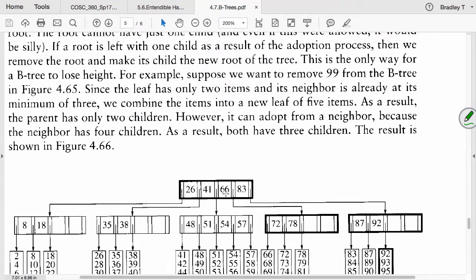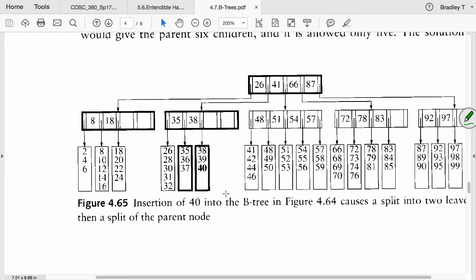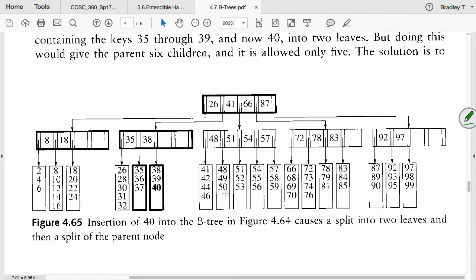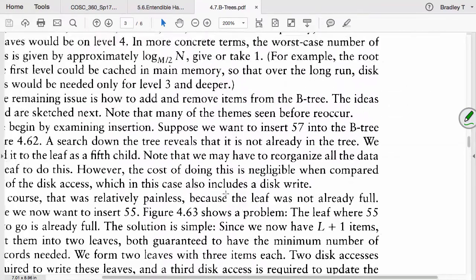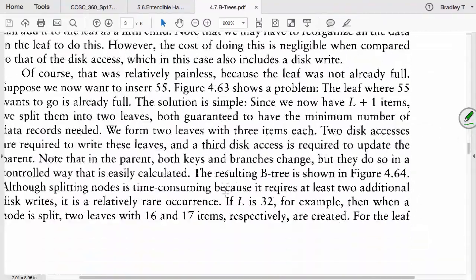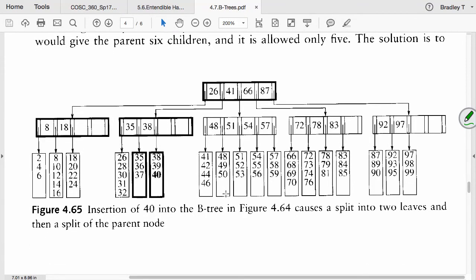Wait a minute. Come on, where did they do our split? Oh, they didn't do a root split. Wow, okay. Well, we need to do a root split. Did they really not do a root split? They really did not do a root split. Okay. So let's put 47 in here. And now let's try to add 43.